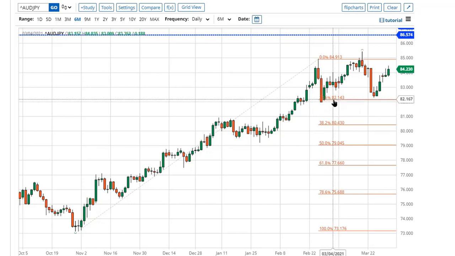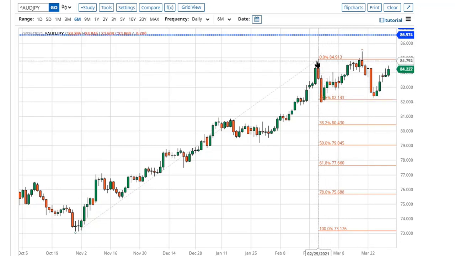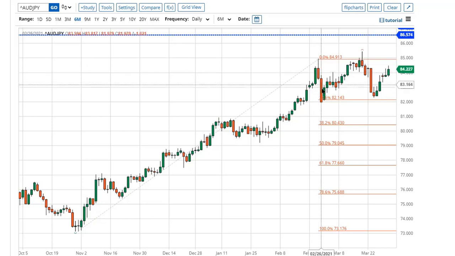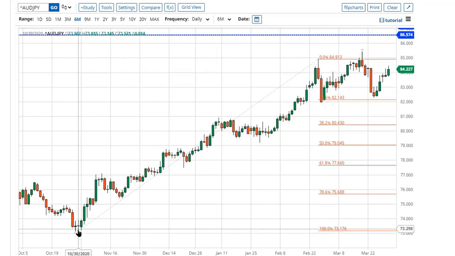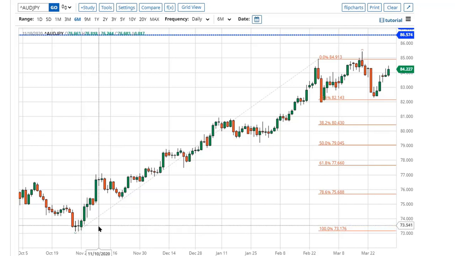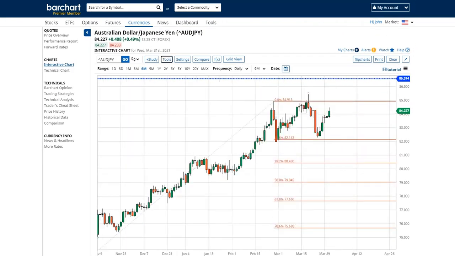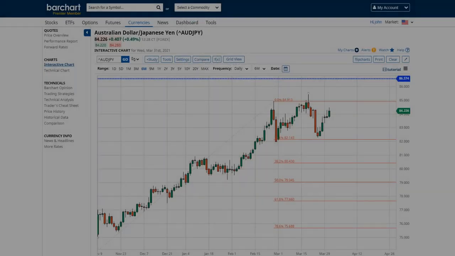For instance, here it's saying 82.14. Again, here's where we need to be. If we want to know precisely, we've got to make sure that we set our values right on top of our numbers. Here I've kind of just drawn them in a certain area. Again, that subjectivity, right? Which brings us to our next tool, which is our Fibonacci extension.